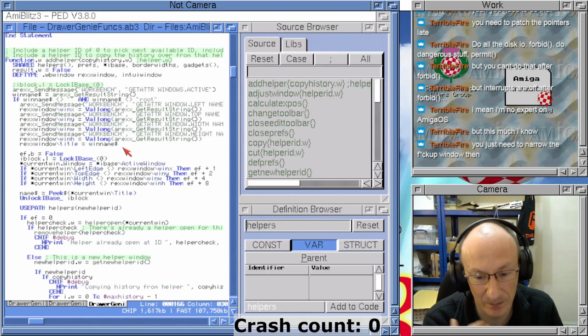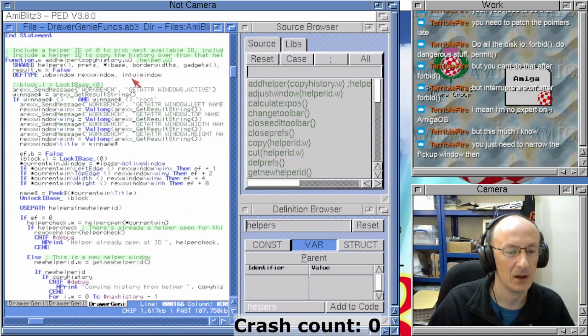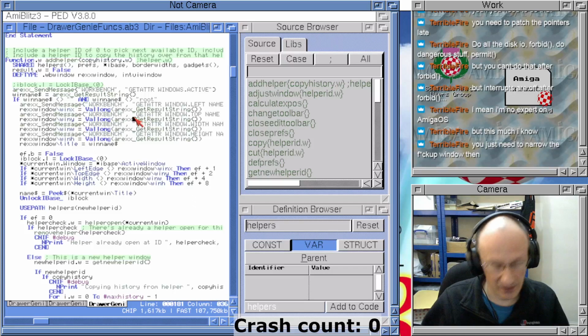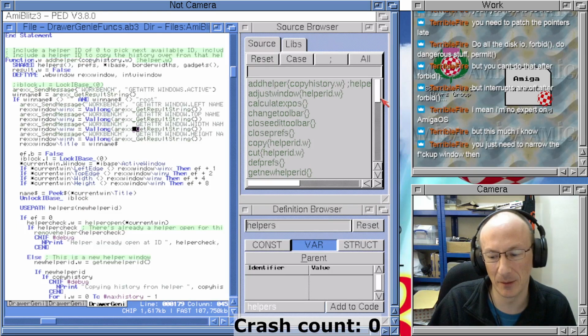It's going to try and access the Workbench window struct, and that's asking for trouble, because that'll be a null pointer then. But look, it's just a case of minimizing the time that's possible, and I'm already doing that in a couple of places.